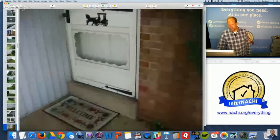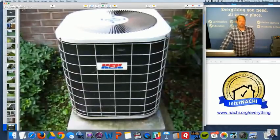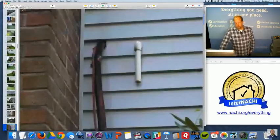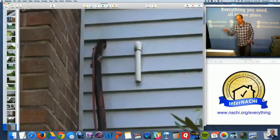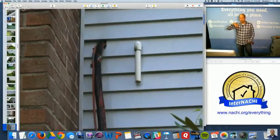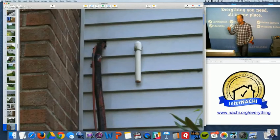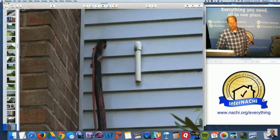Taking a look at any system or component. Air conditioning is part of a moisture intrusion inspection because the air conditioner, which apparently is in the attic, has a condensate drain line. Condensate drain pipe is above the compressor, the condenser unit on the outside. So obviously the refrigerant lines are going up, condensate is coming back down. The condensate could be a problem. That's moisture intrusion. That's moisture, water, liquid water, bulk water. It needs to be handled properly.